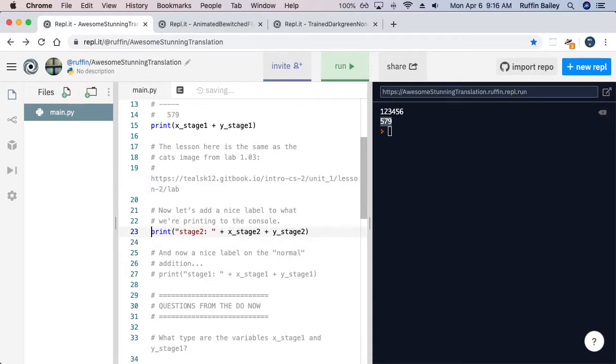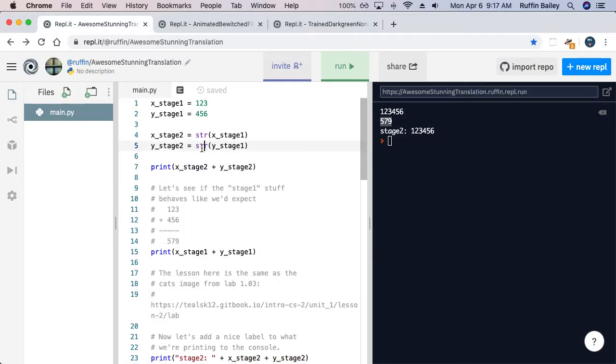So let's put a nice label in front of, and so we have a string, you can tell because I've got quotes around it. And let's put a label before what comes here and here. So we're probably going to get this, and we want to put a nice label so that we know what we're looking at. Since we have two things here, we've got stage 2 first, and we've got stage 1 second. That might be confusing. Let's add a label. So here we are. We've added a string, and we've added both of these stage 2 values, which, again, remember, have been turned into a string through casting.